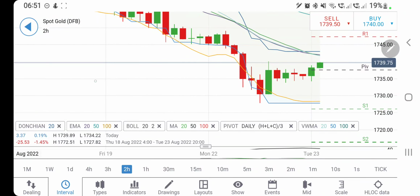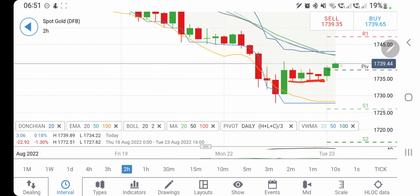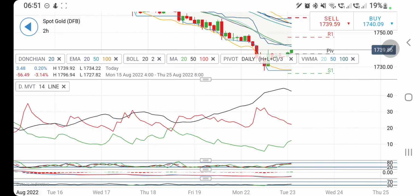Now look at the 2-hour charts. This is the second green candle. It is taking the support at around 1733, 35 and now trying to rise. The next resistance zone, as I told, is in between 1742 to 45. This is going to be strong resistance, and if it breaks past, we can see it hitting 1750 levels again. If it continues to rise, first of all 1745 should be very strong, and from there we'll watch how it behaves. Once it breaks past 1750 and 1755, this level you have to mark out. Breaking the 1750 and 1755 zone, it will turn strongly bullish. Till the time it trades below 1755, you can expect that it may try to reverse again.